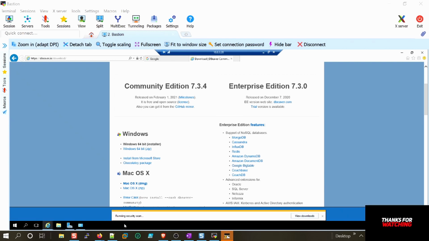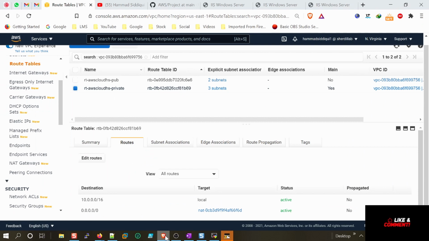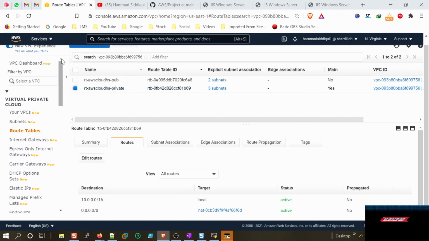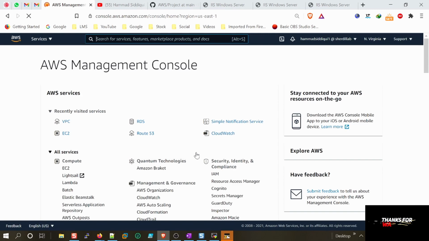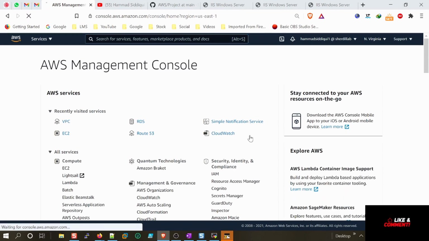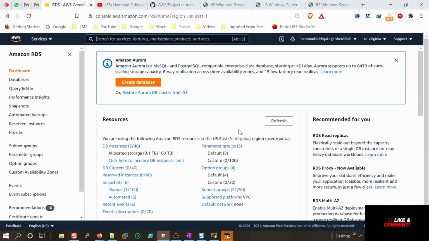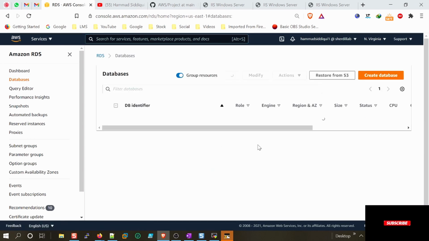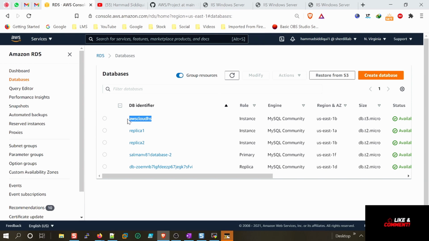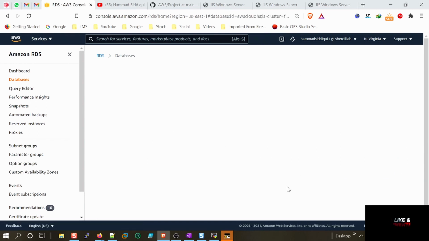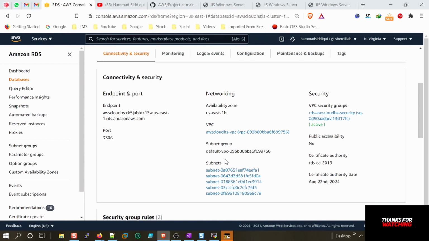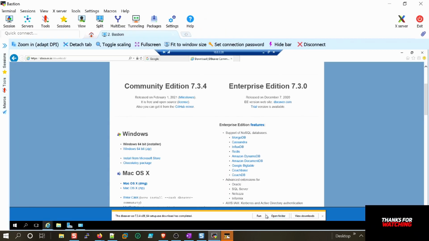This actually takes time. While that happens, I'm just going to try to do something more. Let's go and see if I can find RDS. We have an active database that is running, so we are good there. I'll make sure we have the security group. This is an endpoint that we'll be using. This is still happening.